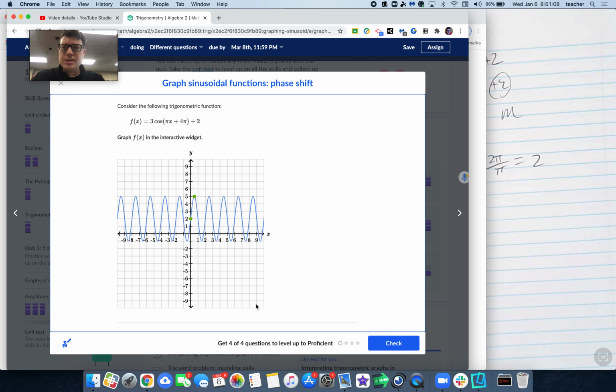One thing that I noticed is that this is also a cosine graph, so being the fact that it's a cosine graph, I probably actually need to flip the midline away. But I'm going to let the phase shift handle that. The plus 4 means a shift to the left 4 spaces. So 1, 2, 3, 4. And right next to it, that's still a sine graph, but it's where I need it to be.